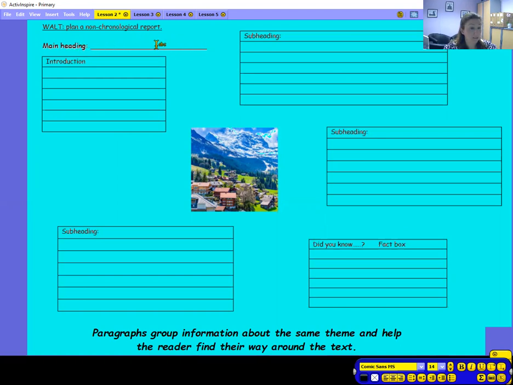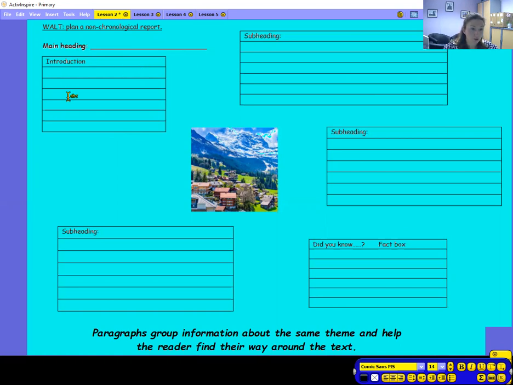So that's the first thing you need to think about. What's the overall title of our piece of writing? Do think back to lesson 1 in that example. You can always go back and have a little look at the example. That's a bit like what we call a waggle, or what a good one looks like. So that's good to refer to.